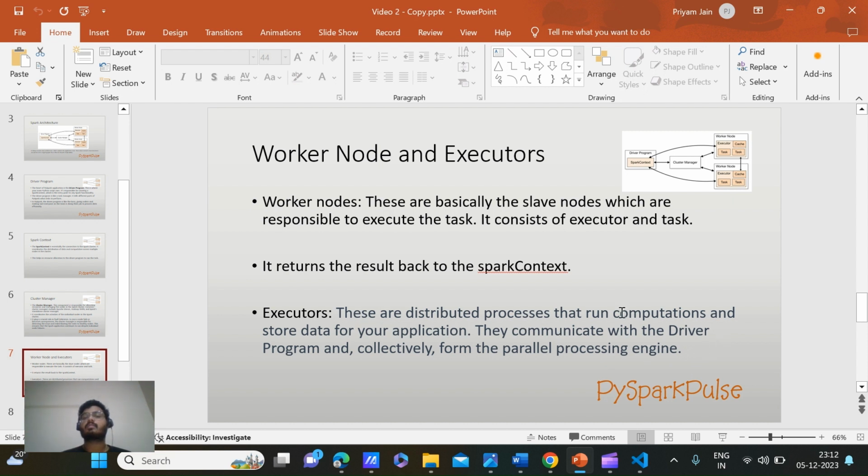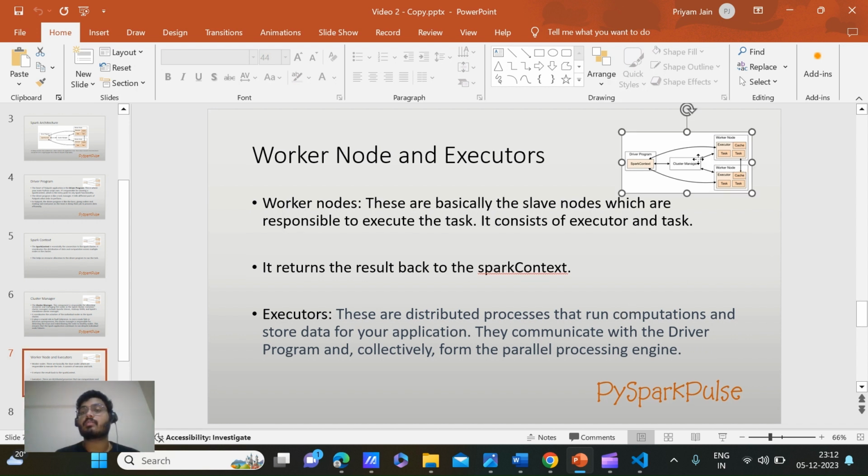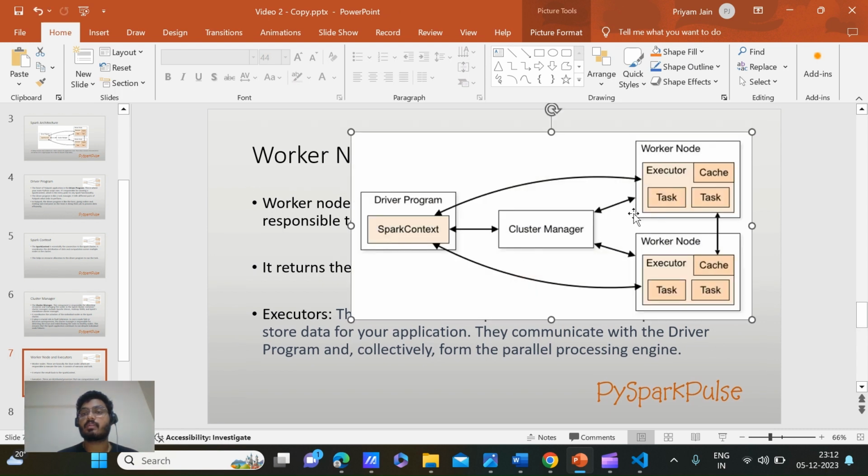So in the executors, the distribution and segmentation of data is done, and some part of data might be stored in worker node 1. Consider this as worker node 1. Some part of data might be stored here. As you can see, there are two worker nodes. Suppose we take an example of 1 GB of data. The Spark context will divide the data into two parts. It is not actually like that, and we'll discuss that later, but let's assume the data is divided into two parts, 500 MB and 500 MB.